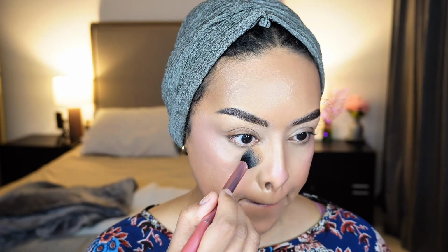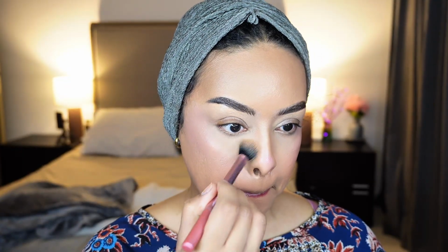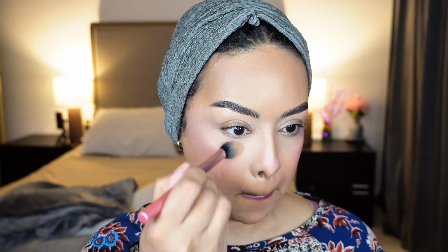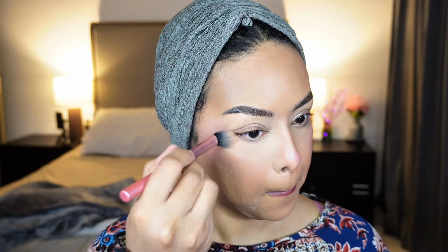Time to set my face. I like to start by setting my under eyes using my favorite Givenchy Prism Libre pressed powder. I will apply it with a brush, just pressing it back and forth because I don't want to end up lifting the makeup underneath or the concealer underneath. Press it, don't swipe.